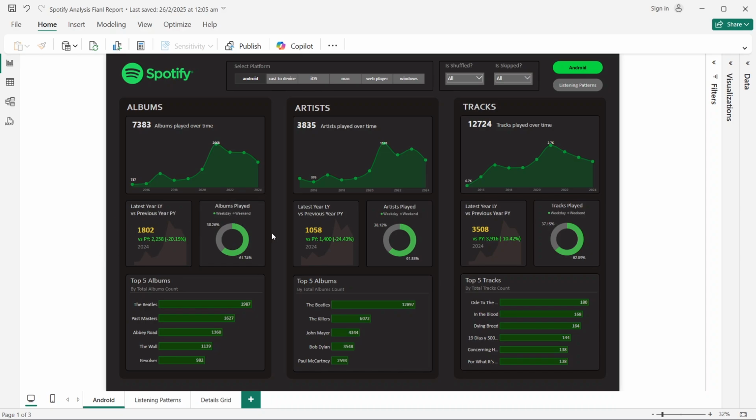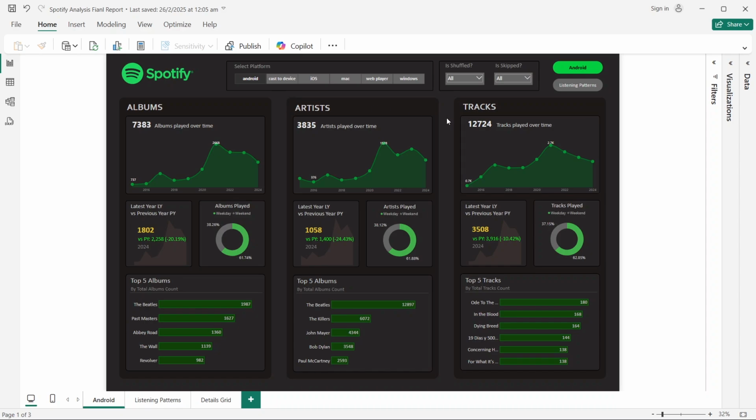So we have divided the days into weekend and weekdays, right? Because weekdays are business days, where people go to offices, they go to their work. So based on that particular weekdays and weekends, how is the distribution of playing the music, right? So that also we are going to see. And then we will show the top five albums, right? And it will be by total album counts. So this will be for album, and the same metrics or same information we will also be doing for artists, right?